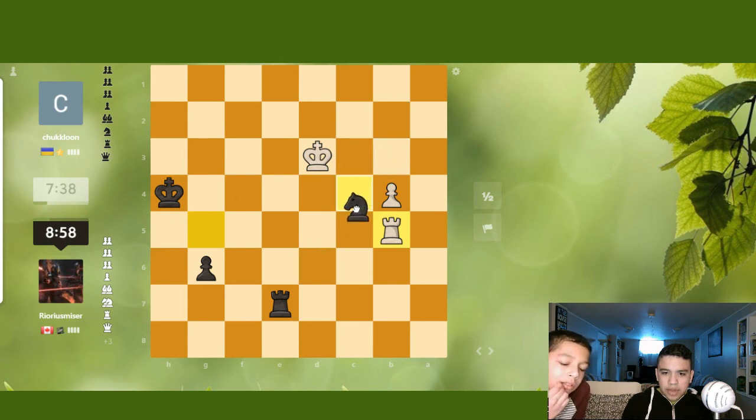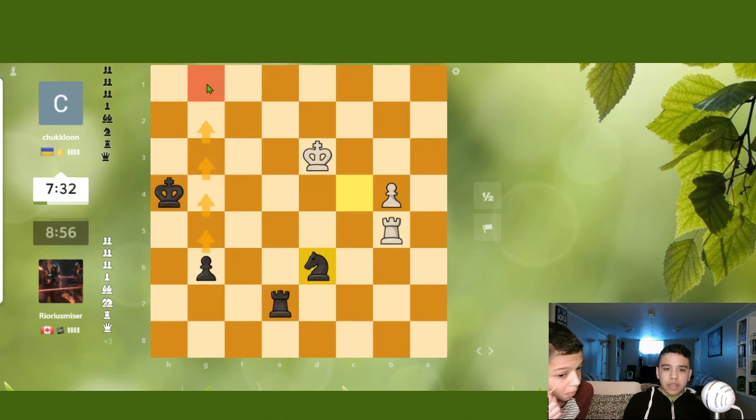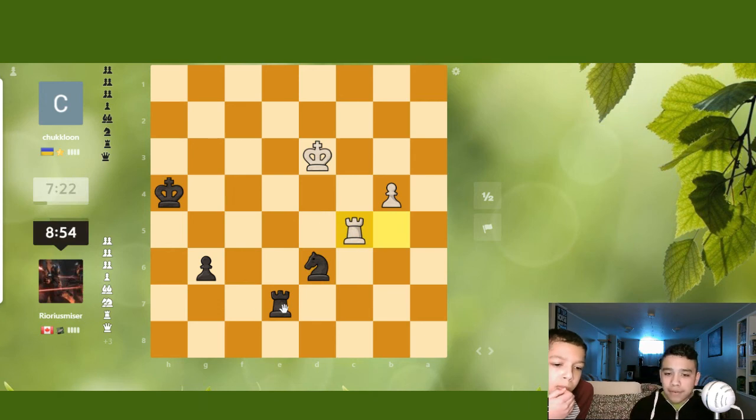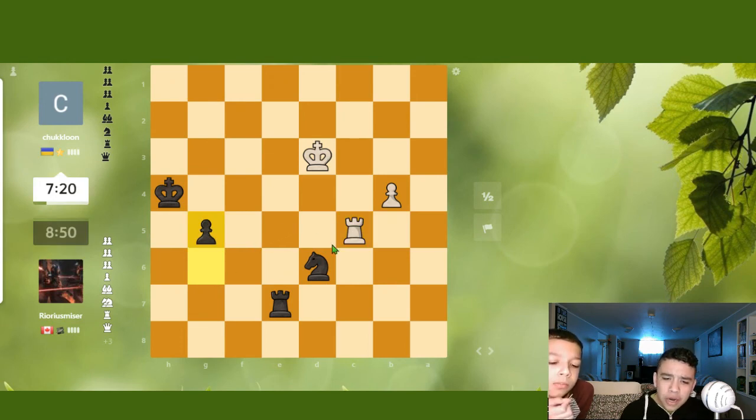I'm just going to start bringing the knight towards the pawn to start helping it to promote. I've got to save time because this could end up in a mating with the rook. It could end up in that. So I've got to save time to calculate it. Blunder, blunder, blunder. Push pawn. Yeah, no, I know. Don't got to tell me the obvious.